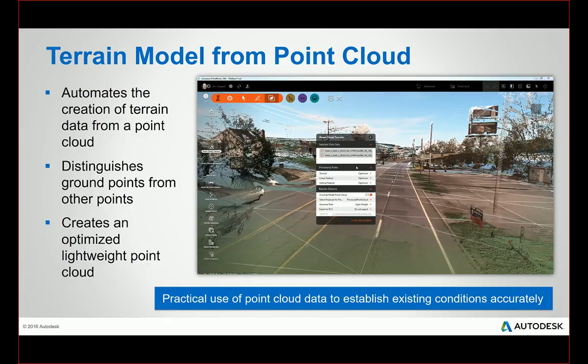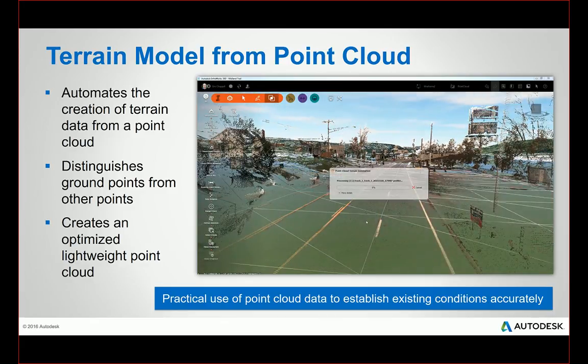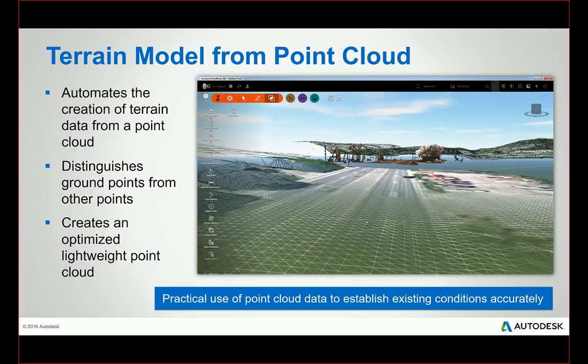This isn't just converting a point cloud into something else, note. It's processing that data. Note that you can also re-export this point cloud in its original form, in a lighter weight form, or a stripped down version containing, say, just the optimized surface points. So noting also that this export can be to within InfraWorks 360 to, say, a new proposal, or out to a separate RCS file for external use, say in Civil 3D.